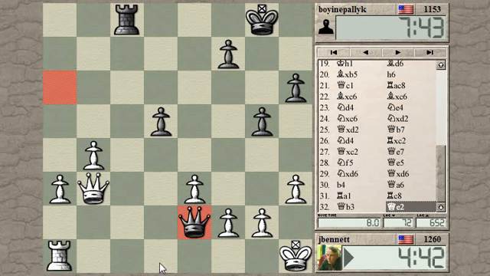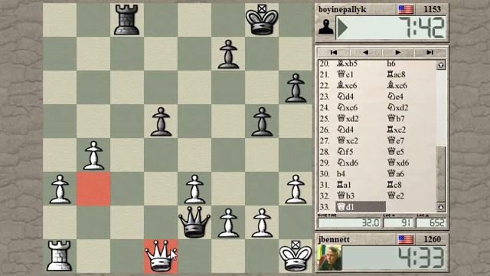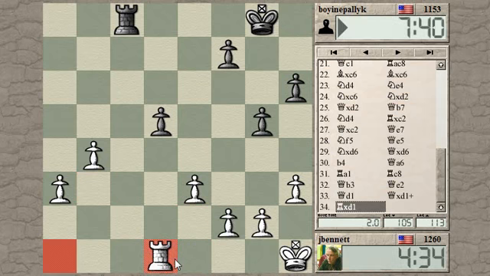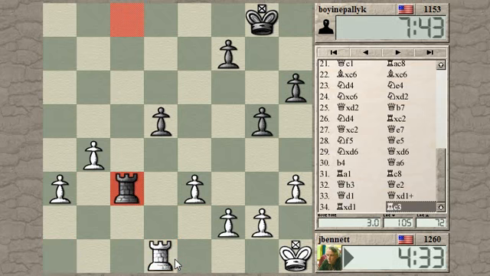I guess queen here, queen d1. So he takes on f2, I assume. Check. Oh, he just gets the material off. This makes things much easier for me.